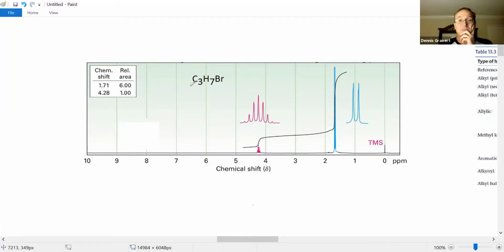There's actually more information than just hydrogen NMR. We've got the chemical formula. So what I like to do first is just count up the degrees. Let's see what we're dealing with. How many rings and pi bonds are possible? So the number of carbons is 3. The number of hydrogens, if this was saturated, would be 2 times 3 plus 2, minus how many does it actually have? 7.